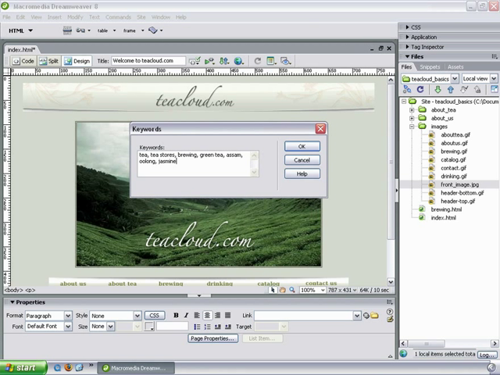Now, you don't want to go too overboard here because a lot of search engines limit the number of keywords you can use. So you want to choose your words carefully, and you don't want to use more than, say, 10 or 15 different words or phrases, but you still want to pick the ones that best describe your site's contents. If you use more than that, sometimes the search engines are programmed to just pass you over. So you have to be careful about that. So I'm just going to leave it like that. Click on OK.